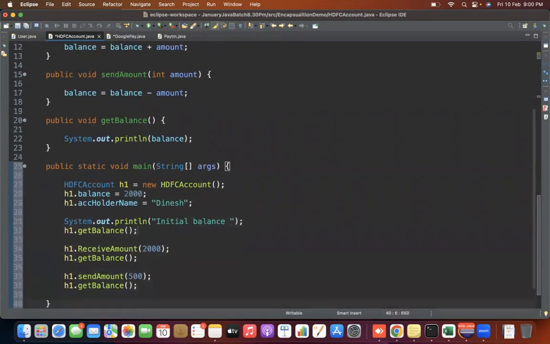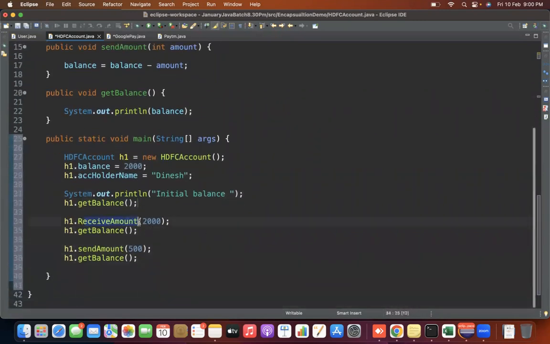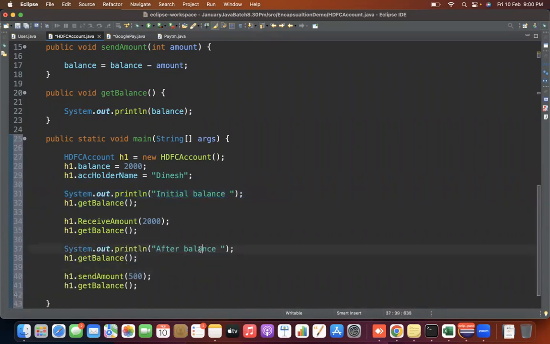Okay. So after receiving 2000 rupees, what is the balance? That also you have to check, right? Say now, here I am writing, after receiving 2000, what is the balance amount?